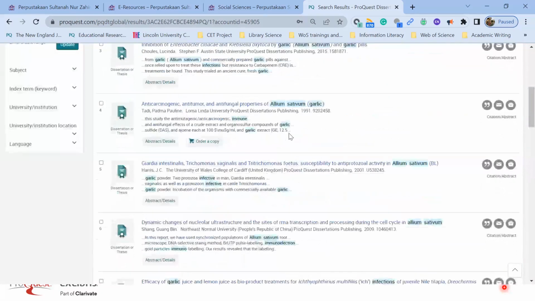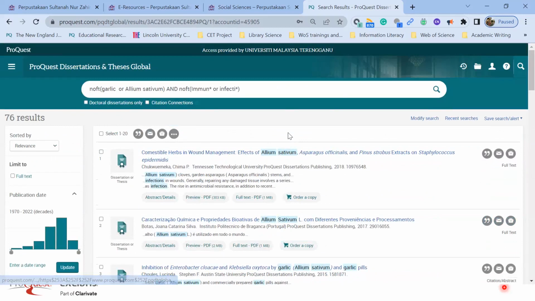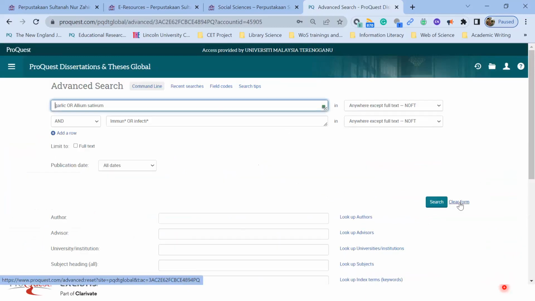So it can help you look at it from a broader perspective, getting an idea of the topic, or it can take you to niche research, such as what is being done. So you have very good use. You can use this platform for many purposes. Okay, now I want to show you another example.